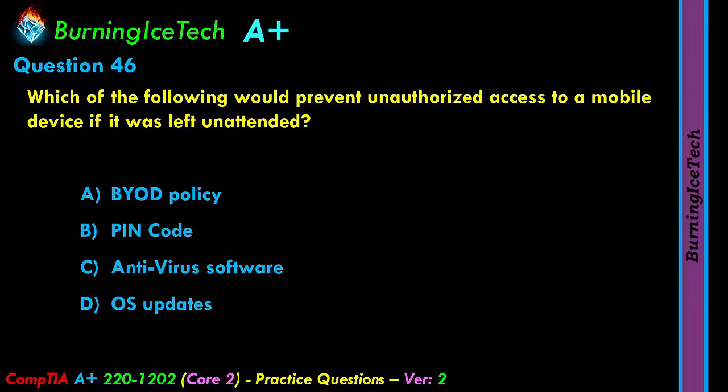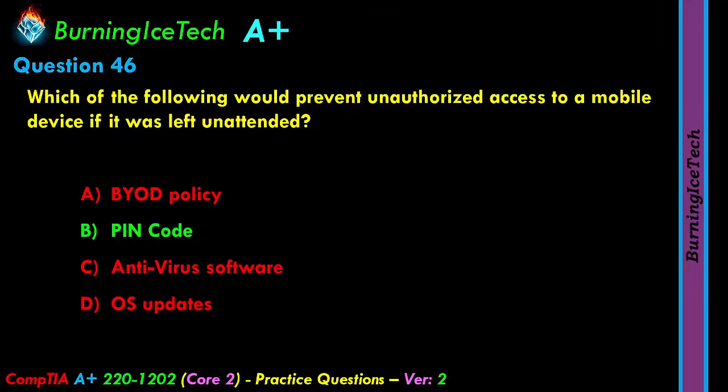Is it answer B? A PIN code. So far, yes, guys, that is the answer. A PIN code is one method, not the only method, that helps protect your device if you leave it unattended. Now, obviously, it's not 100% effective, but it's better than having no security at all. So if you leave your phone on a desk somewhere, and someone happens to get a hold of it, they can't just go and willy-nilly open it. They need a PIN code. So there is at least some sort of security that keeps unauthorized people off it.